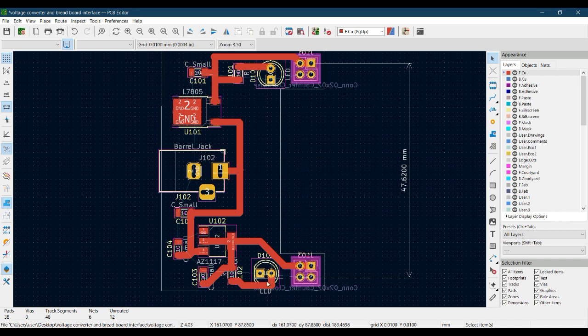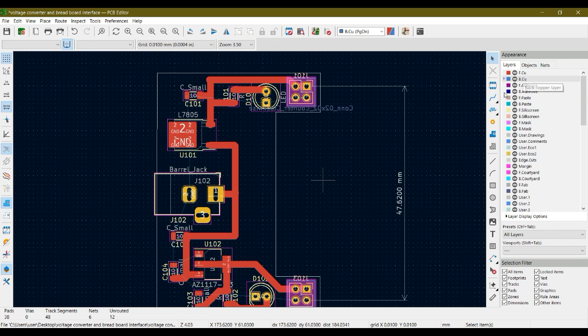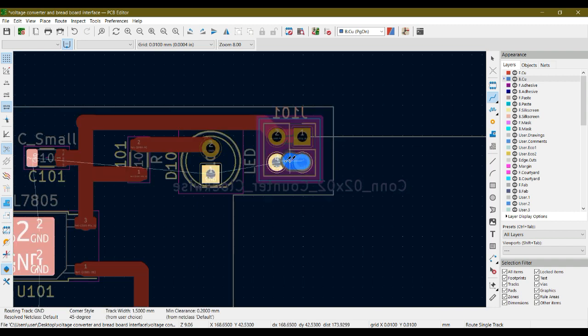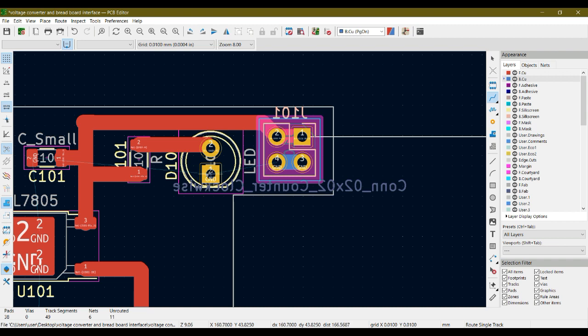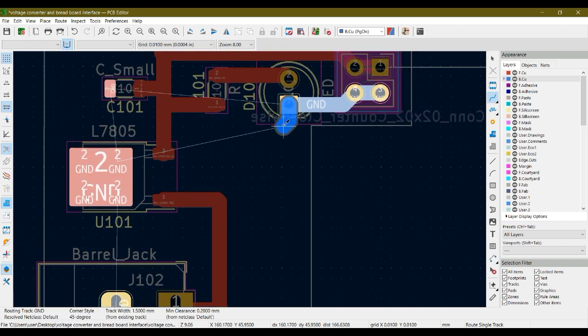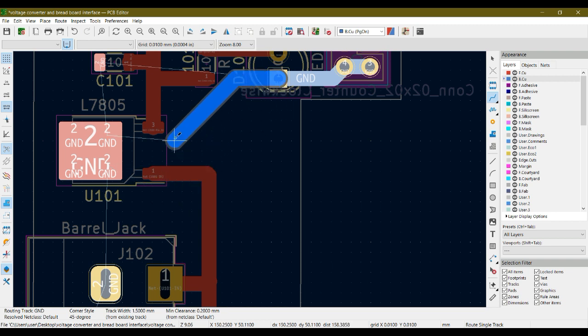So let's see if I can show you a track that can be routed on the bottom copper. Let's select the bottom copper, hit route tracks, and let's route this from this terminal, click this ground with this one, and then this ground I can bring, this is the track which is on the bottom side of the PCB.